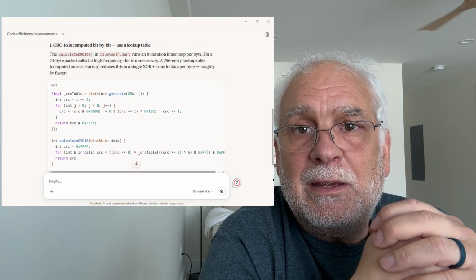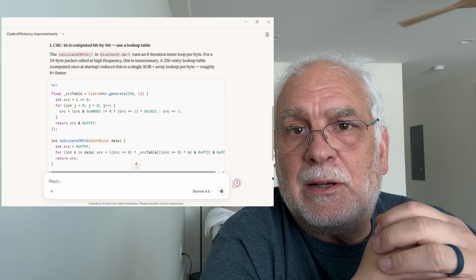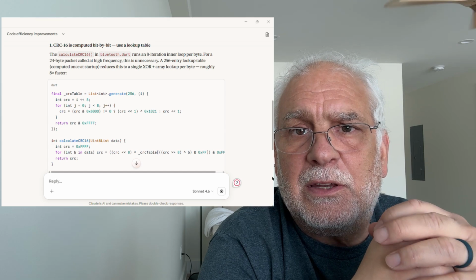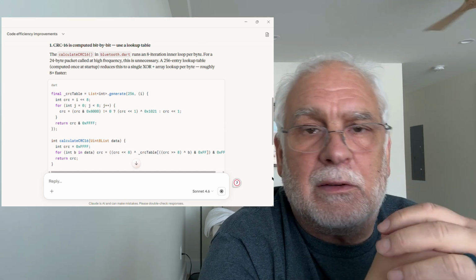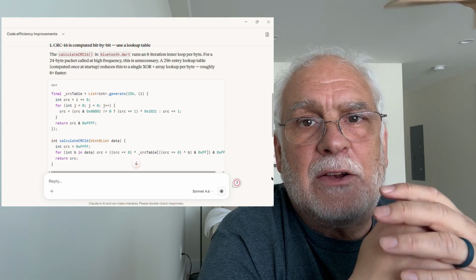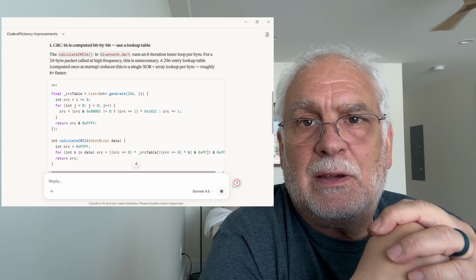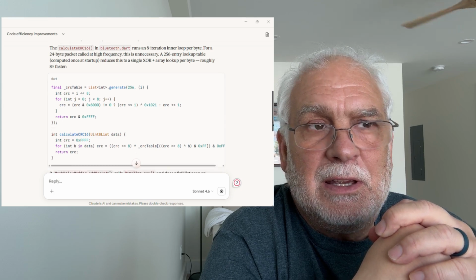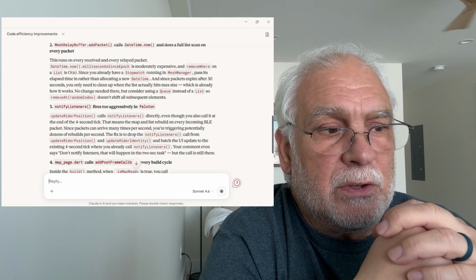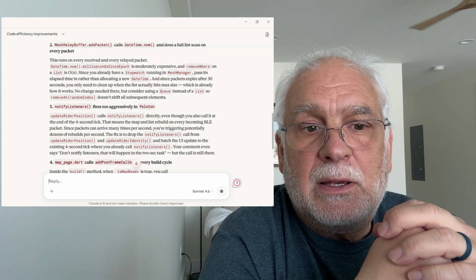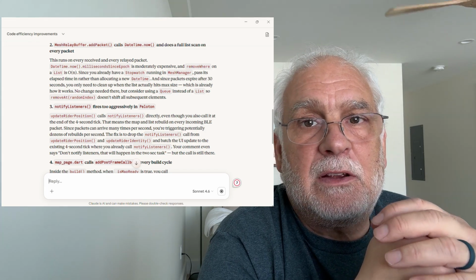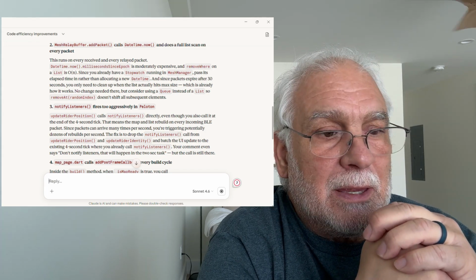There's our 10 items. This is the first one, and it happened to be redo the CRC calculation on the incoming packets and outgoing packets to make it more efficient. Now, I don't send that many packets, so improving this particular calculation is better, but it's not going to save the world. There were several that were much bigger, like redrawing maps when I didn't have to be, and Claude figured that out for me.